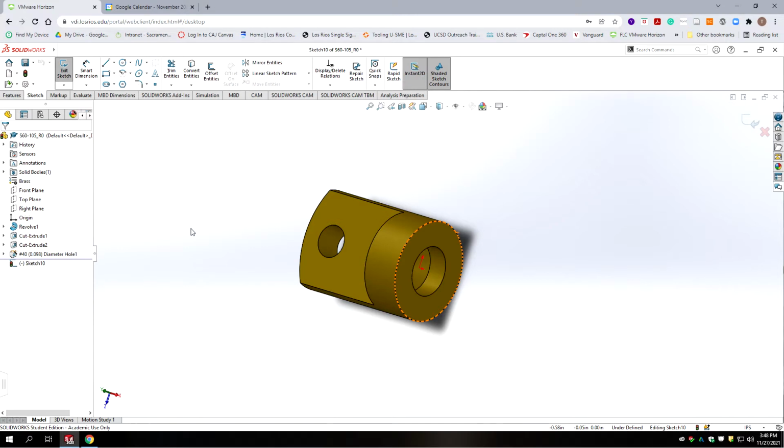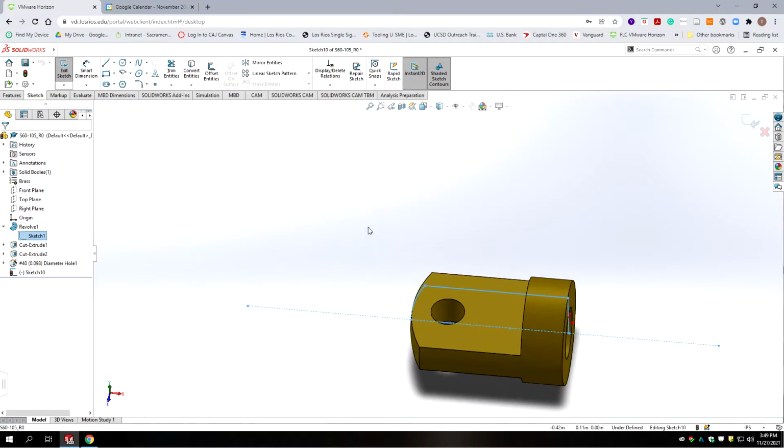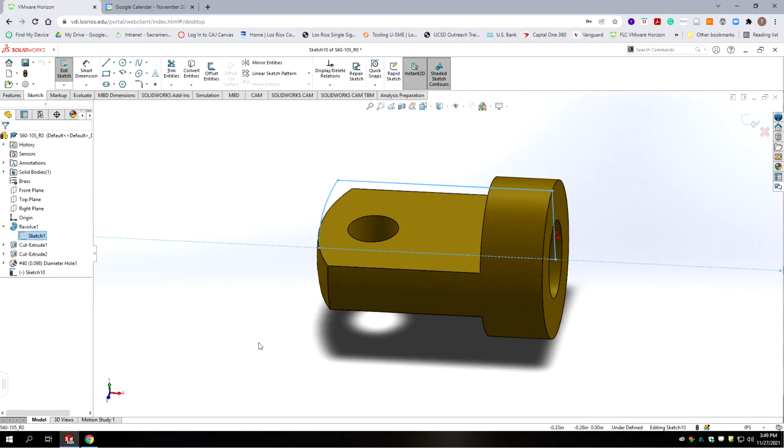The other method is you can select geometry other than the model if it's visible. And so this is why, even though on some of those models it was debatable whether you extruded them or not, we revolved them. In that way we can use an underlying sketch for the profile. So before we start, we're going to go to the sketch that we revolved, which I believe should have been in the front view according to how we modeled it. If it isn't, it's not a big deal.